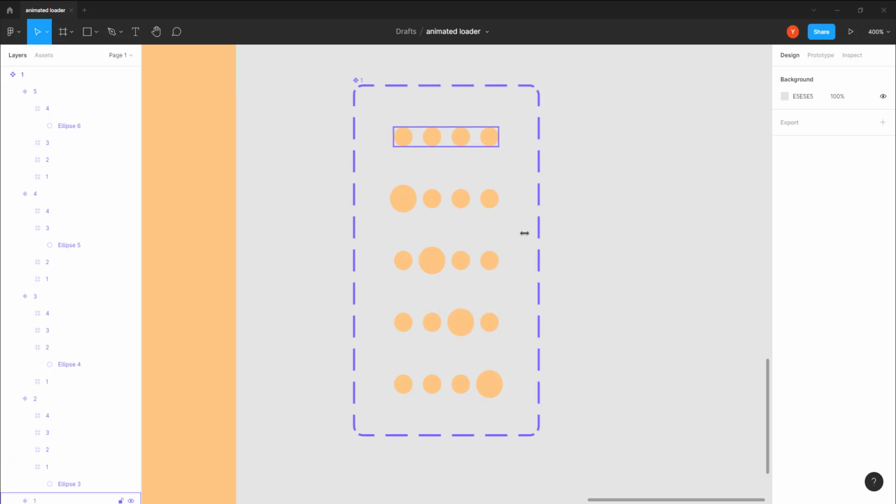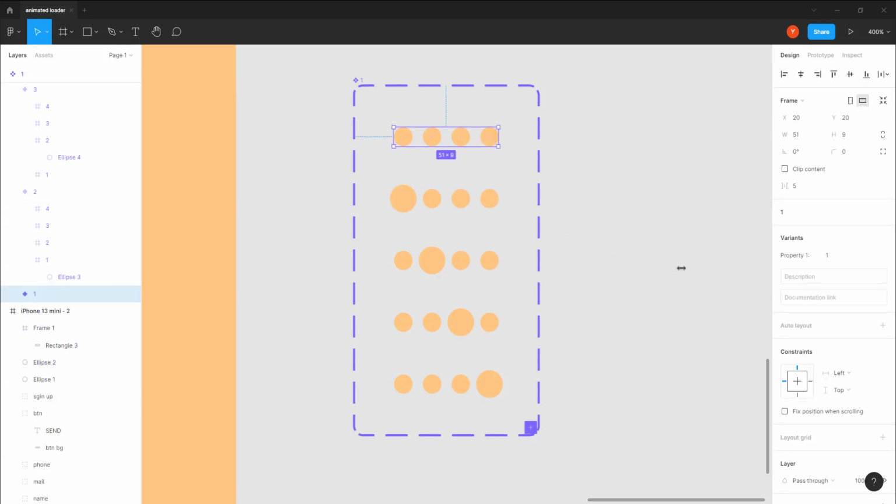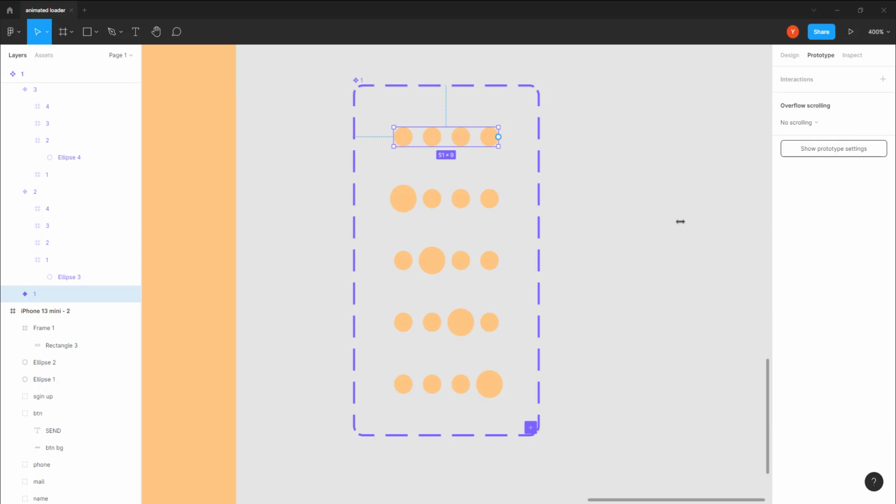Okay, and it will animate between themselves. The beautiful thing with interactive components is that I can create a component which will have a standalone animation, meaning I don't have to animate between screens to get the animation of it. So I'm going now to prototype.